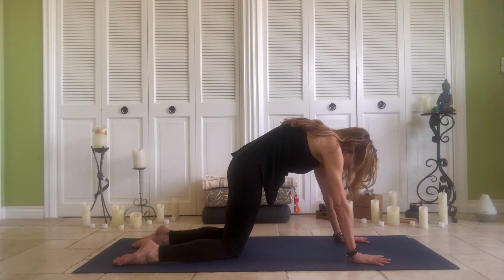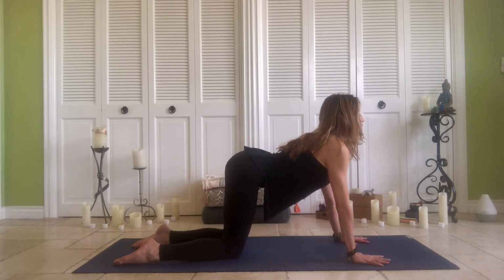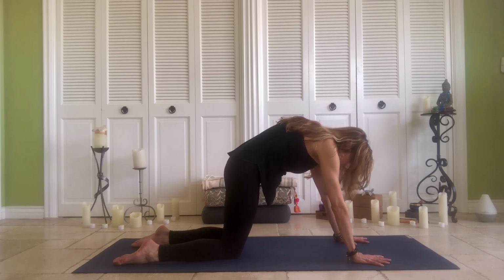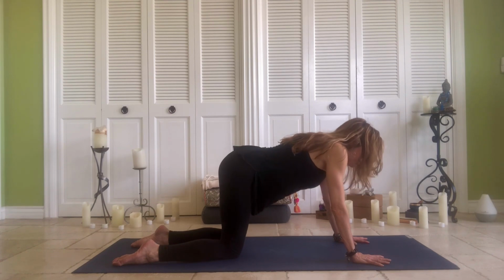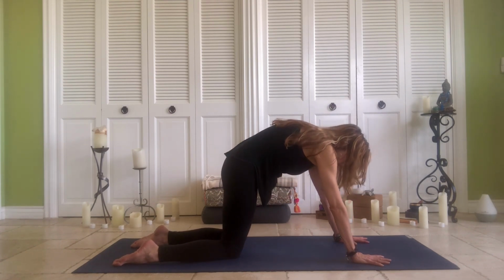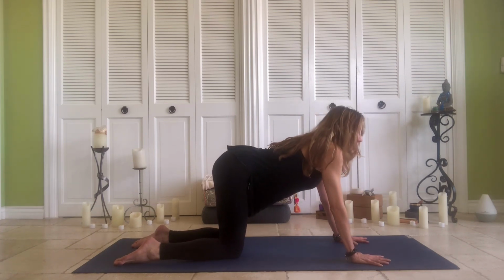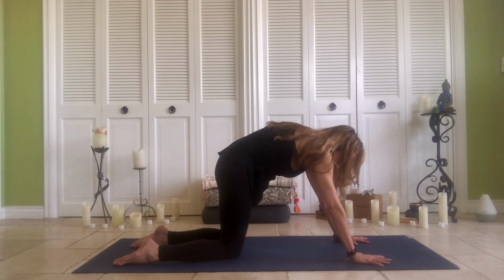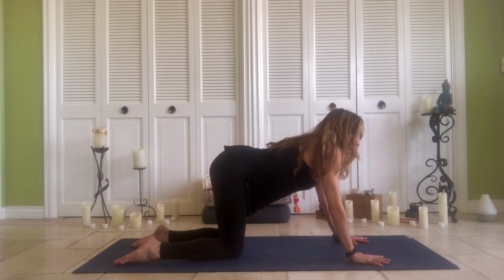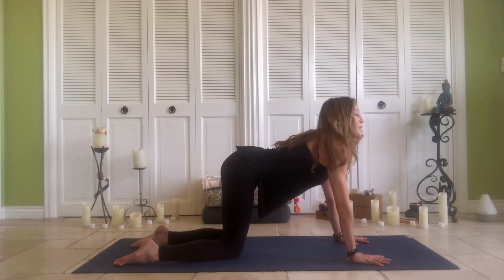Inhale, arch, unravel from base of the spine to the crown of the head, and exhale, tuck and round as you press the floor away. Continue for a few rounds on your own, just waking up the spine, getting a little bit of motion there. And then we'll pause back in our neutral tabletop shape.